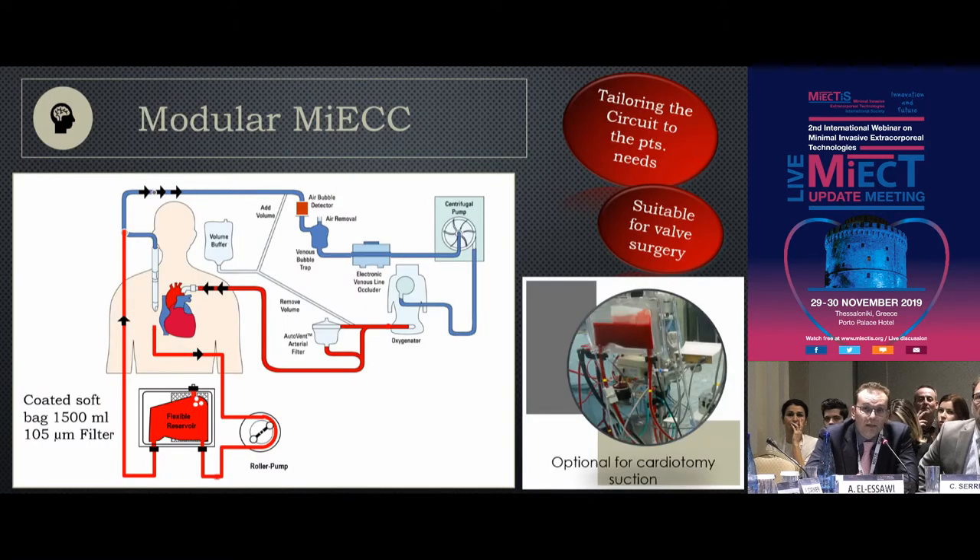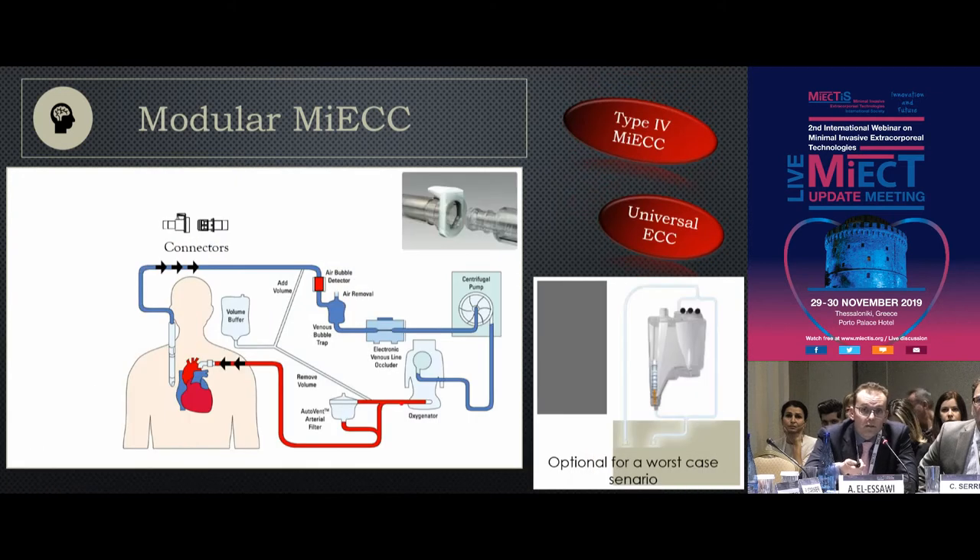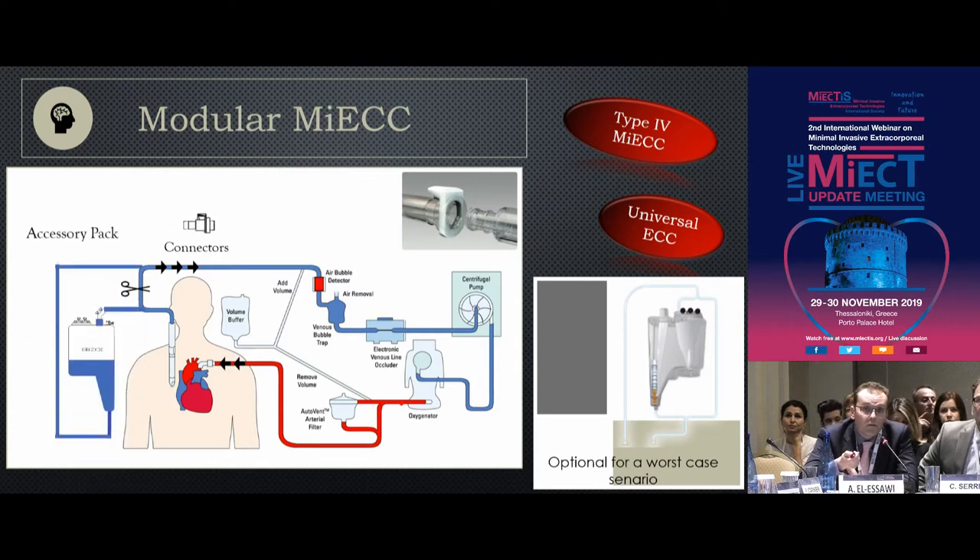To explain what this plug-and-play system consists of: this is the main circuit — it is a Type 3 system. You have the possibility of several accessories. The first is a soft bag where you deal with the vent blood. There is a membrane in there and the possibility for gross de-airing, and once you need that volume, you can go back into your main circuit prior to the bubble trap and get rid of micro-air bubbles. It also gives you an option to integrate a cardiotomy suction if needed. Further, there is the possibility to integrate a pre-connected reservoir, facilitated through quick connectors which are an integral part of the venous line, so you can click in this reservoir if you need one.